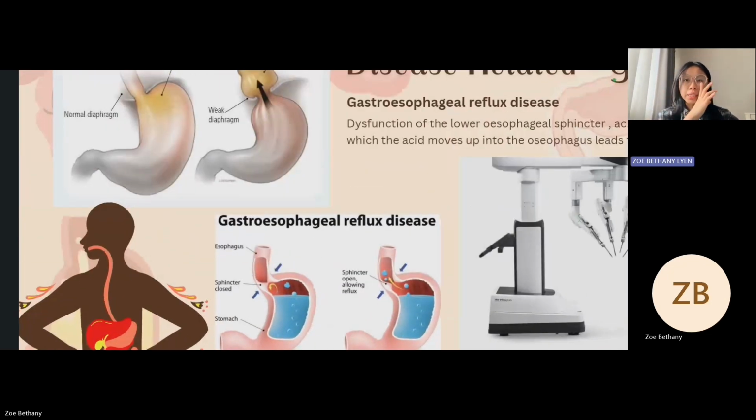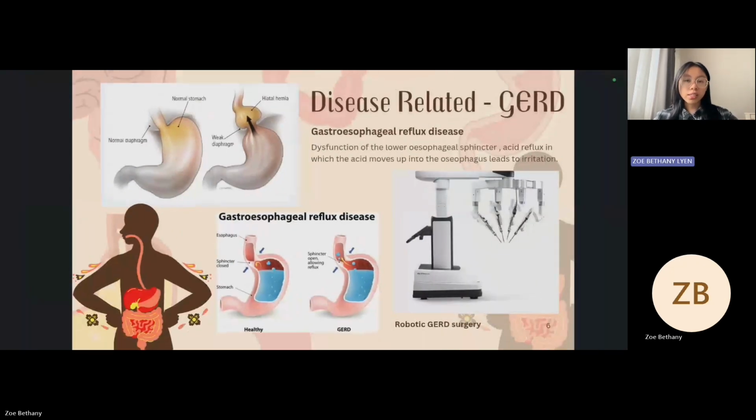What actually happens is that an individual would show symptoms of heartburn, chest pain, chronic cough, and hoarseness. For very severe cases, they would show complications like esophagitis or Barrett's esophagus. So what actually causes this disease? There are many lifestyle factors, such as obesity, late meals, certain foods, or lying down immediately after eating, which would also cause GERD, by increasing the intra-abdominal pressure or reducing the LES tone.